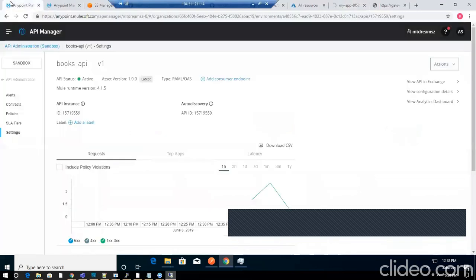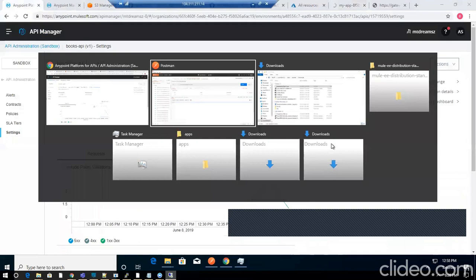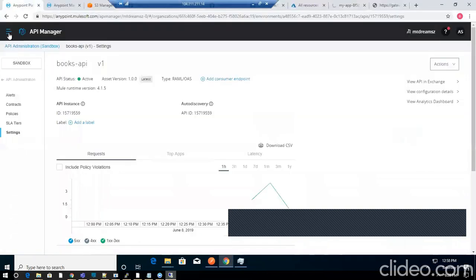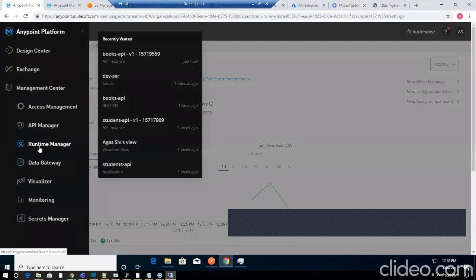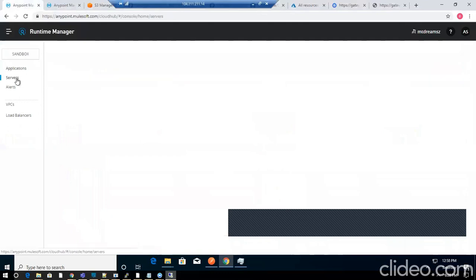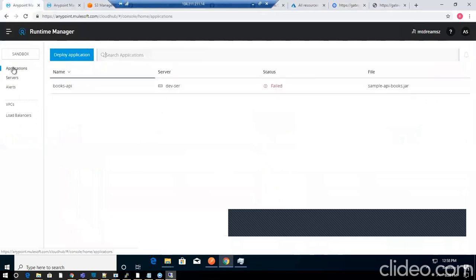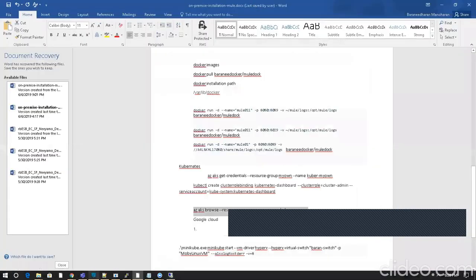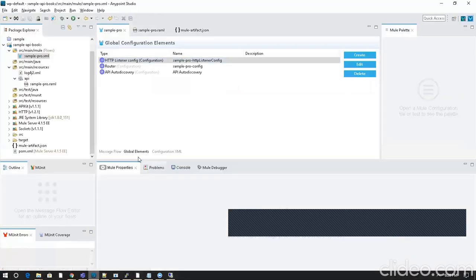But now what we are going to do, since we are not able to see and test this in Postman, we are going to implement this one and deploy it through Anypoint Platform itself, right? That will give more proof that we are working on Docker seamlessly, right? So I'm going to click on this applications, but I need a new app. So I'm going to modify the program here.